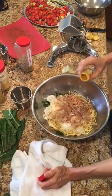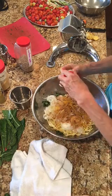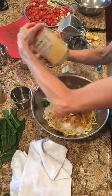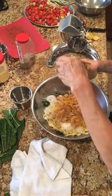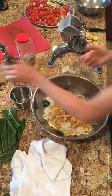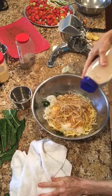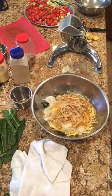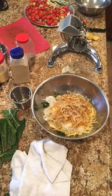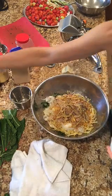Turmeric, this is a great dish to add some turmeric to. You know the health benefits of that. Might turn it a little bit yellow, but that's okay. Some turmeric. And I'm not going to add the polenta yet. Some spicy mustard. And since I didn't add a whole lot of garlic, I'm going to add some granulated garlic to it, because we love garlic. And then, of course, salt and pepper. Got our pepper and salt.